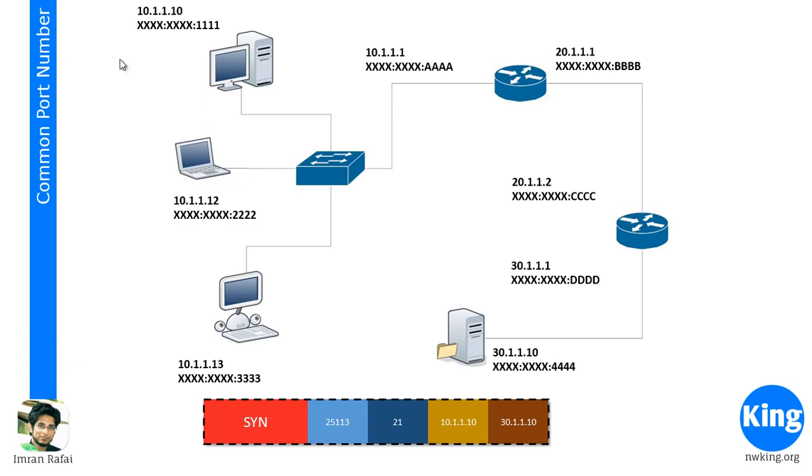So it realizes that for it to go out of this network, it needs to go to 10.1.1.1, which is the gateway, configured on one of the interfaces of the router, right? So it knows that it has to go to 10.1.1.1. It knows its own MAC address is something at 111, but it does not know the MAC address for 10.1.1.1. What does it do? Yes, it sends an ARP request. Now ARP goes as a broadcast, everybody in the network receives it, but only the router with the IP address 10.1.1.1 would reply. He replies with his MAC address, which is AAAA.